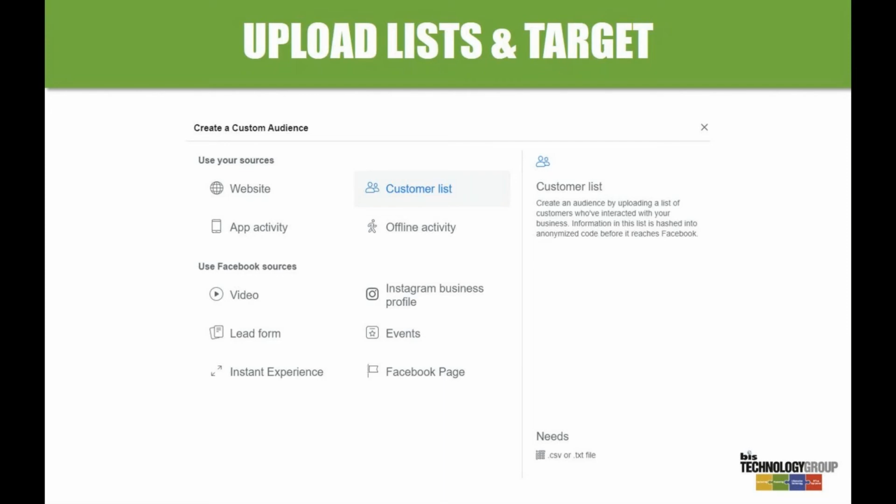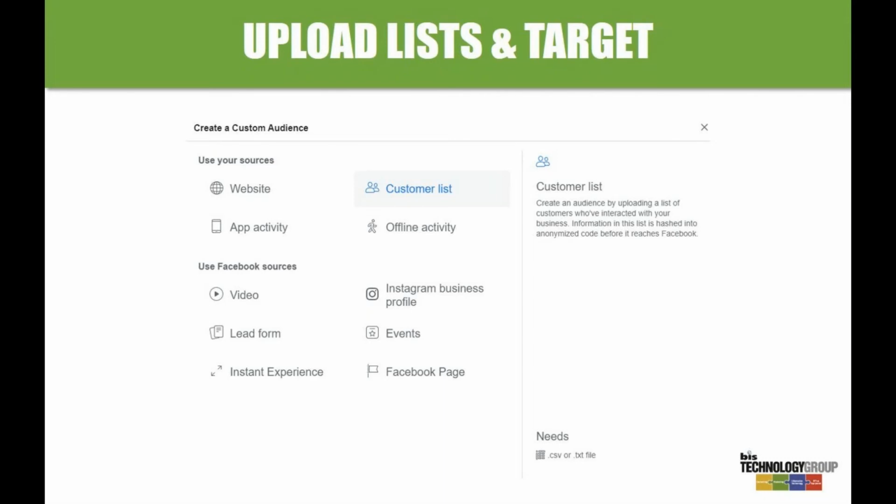Yes. This is something that's super great about social media advertising that a lot of people aren't aware of. This is a part of the Ads Manager, and anyone who has a business page has access to this. But what you can do with Facebook and Instagram, because they do work hand in hand, because they are owned by the same people, is actually create a custom audience.